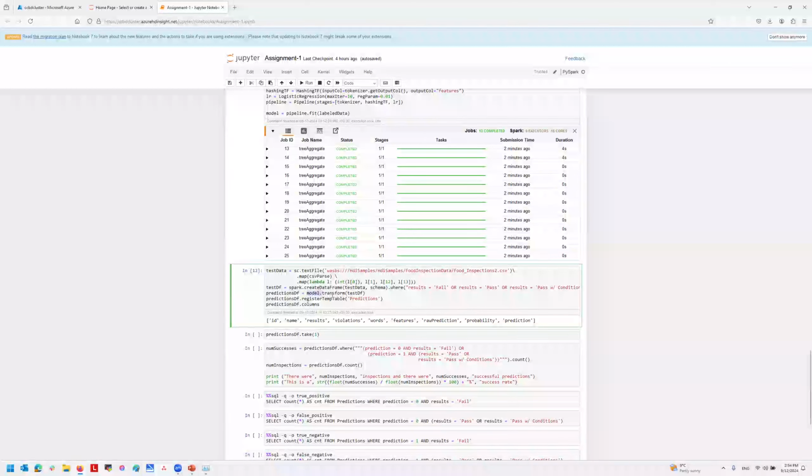We use the model and transform it the same way with this test data frame, which is a test set, which then already has done transformations and so on. We here just pick those, of course, with conditions pass or fail, and then it will go through the same transformations, making a feature vector, etc., crunching the words, and then having a temporary table called predictions that we can later on use.